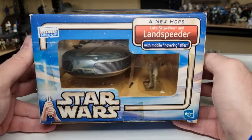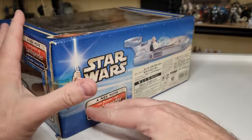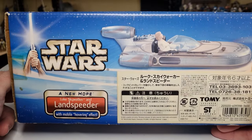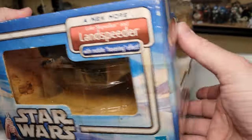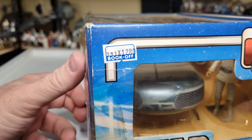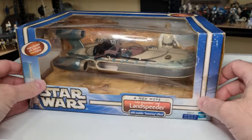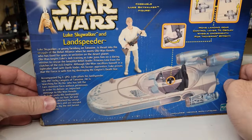2003. I'll just take a look over the packaging there. See, this is a Tomy import. I think, if I'm not incorrect, I'm not sure if anyone knows, but we're going to bust this one open anyway. What else is on the bottom? Oh, this is a bit on the bottom there.